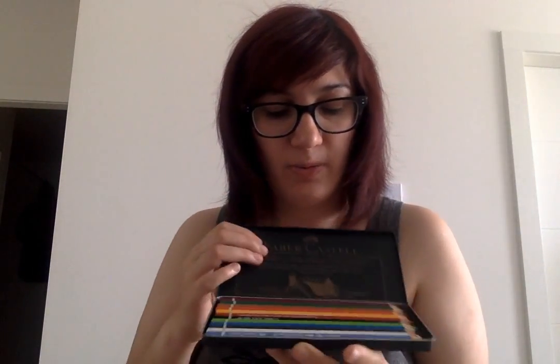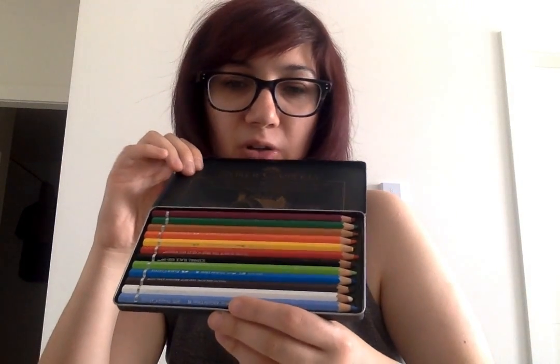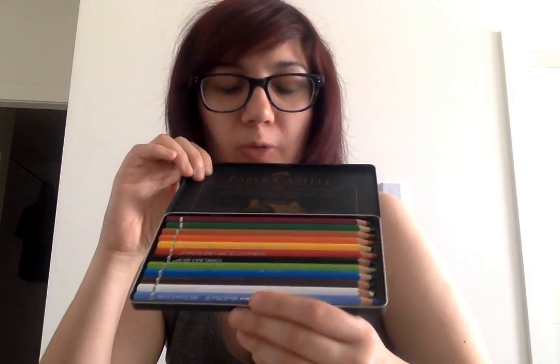Also have to say that the Faber-Castell watercolor Albert Dürer pencils are the very best. Top of the line, great. It's a small range of colors, but most stores will sell them individually, or you can purchase a large set off the bat. Really depends how much you want to spend.